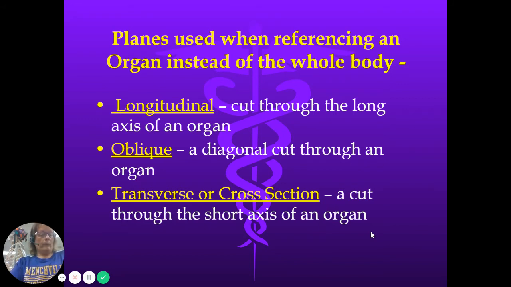Normally we dissect a sheep brain in here. Don't know if you guys will be able to do that or not, at least not physically, maybe virtually. But we cut it longitudinally, which means we cut it through the long axis of the organ. Okay, so I went and got a brain. I figured, why not? Okay, this is a sheep brain. Trying not to drip on my computer, so bear with me. All right, so sheep brain.